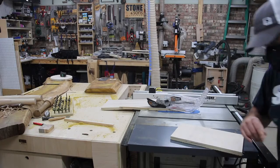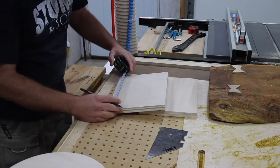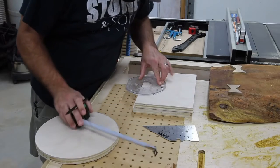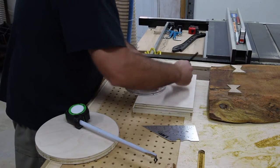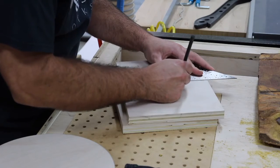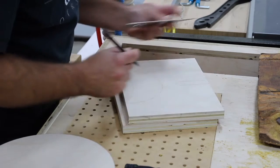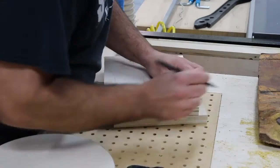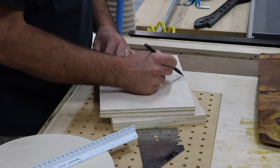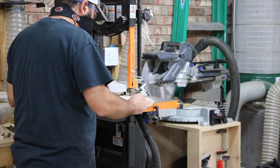The first step in this project is to cut out the different parts so the two legs can just slide together. In this whole design there aren't any fasteners — you don't use any glue. You can use screws and glue if you'd like to hold it in place more securely, but the whole design aspect is to be able to put it together, knock it down, and just go with it. If scaled up to a table, you could knock it down and store it under a bed. It's great for someone who moves frequently or a student.